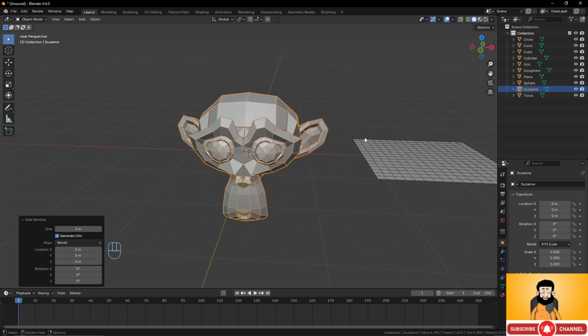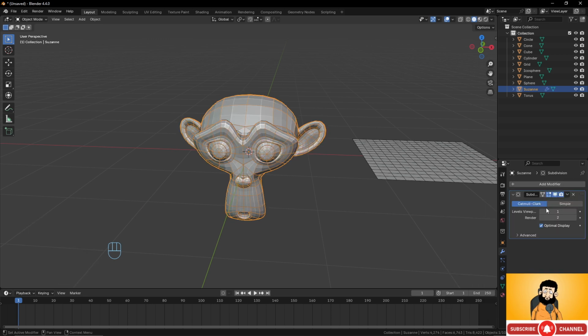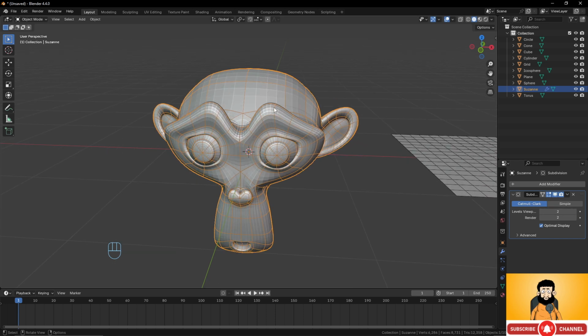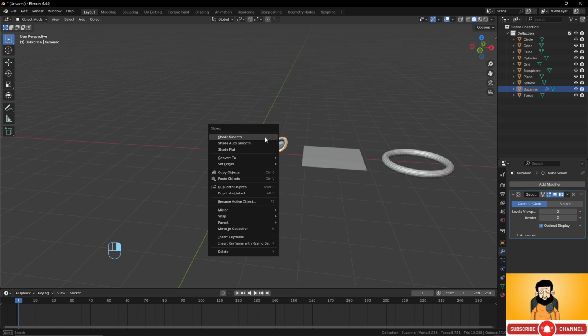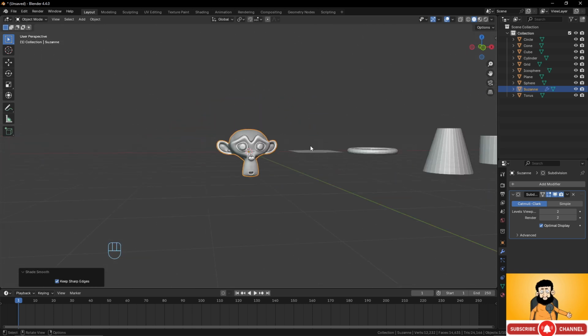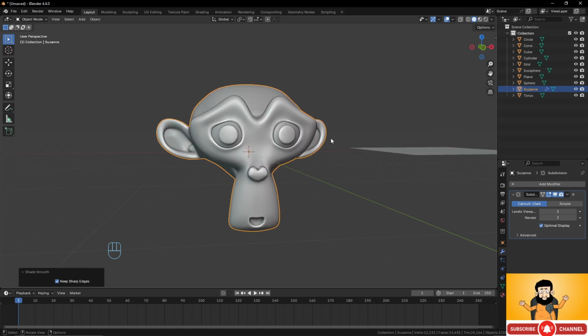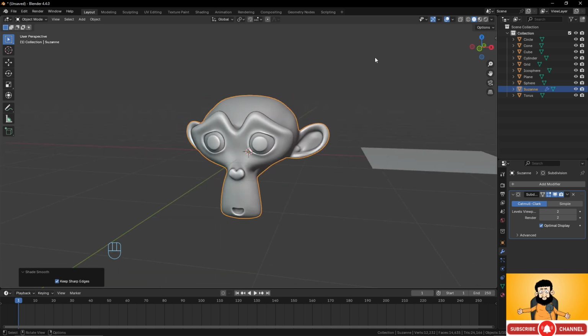For example, if we go with a modifier, generate subdivision here, and increase it like that, we will have some subdivision here. I will just remove the wireframe and make a shade smooth. Like this, we have a more interesting shape than just a ball or something, just to see the shaders or to see the reflections or the lighting.